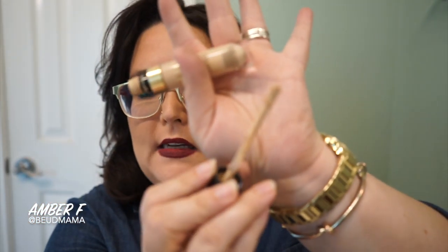It does smell like wet paint, so if you tried the Wet n Wild Photo Focus Foundation that came out not too long ago, I know I went through several bottles of that. It smelled like wet paint. This definitely smells very similar, but I like that it's a full coverage concealer, but it's not gonna leave your under eyes dry and crepey. I've had a great experience with it so far.